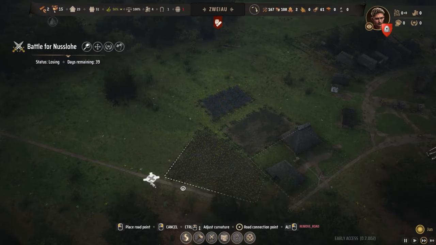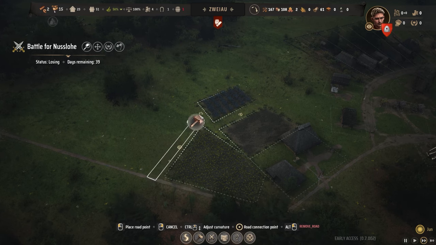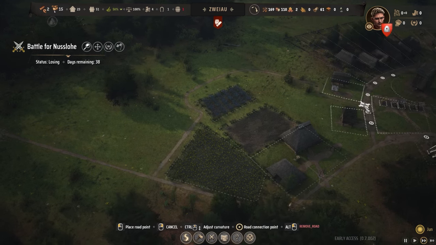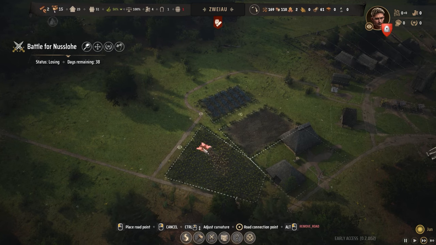Let me start with a road. We're just gonna kind of wrap around the fields here. Yeah, you can go to there if you want, and there, and then over to here, and then could I squeeze that into there? Just like that. Perfect. Exactly where I wanted it, kind of.